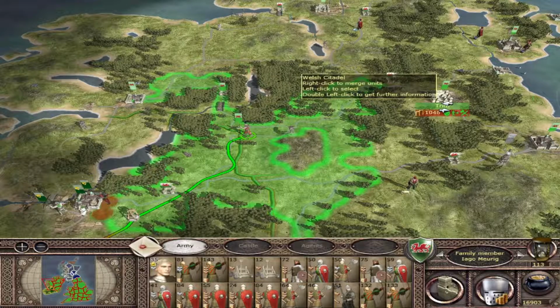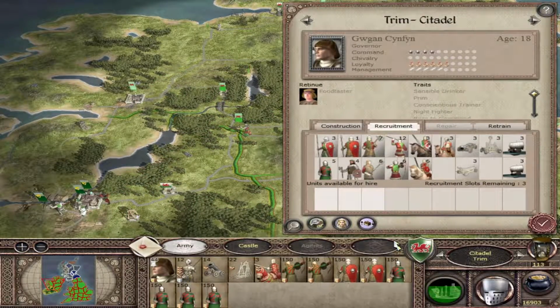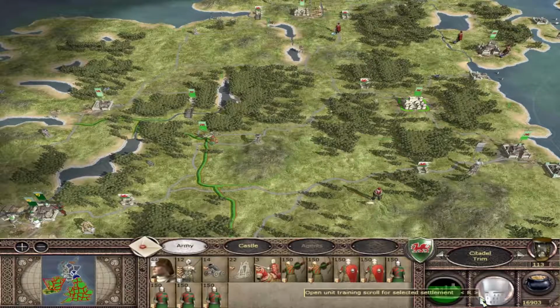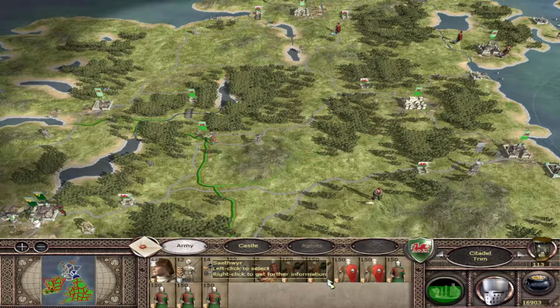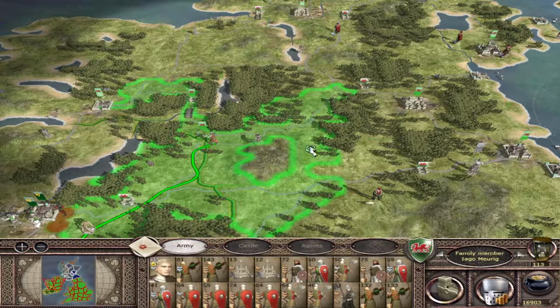Rather than have them all march all the way back to Trim, what can we recruit at Trim? In fact, can we get a safe win yet here? Because the problem is down here in Delin. Can we get them yet? I mean, Welsh culture looks high, 78%. Alright, so next turn we should hopefully be able to get safe win here. Fantastic. Oh, but in fact we've got two units just sitting here right now. Right, an order. Let's have a look.